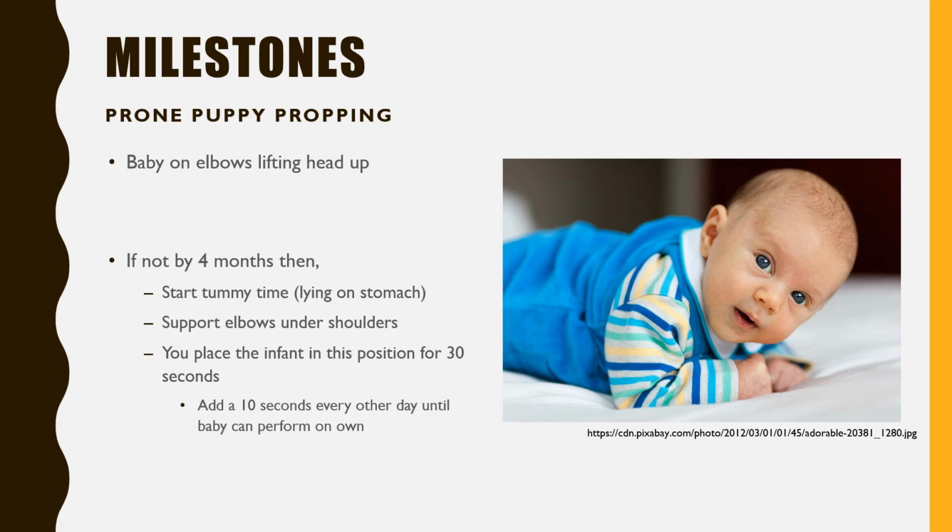First, get them some time on their tummy. A lot of infants may not like this, but you want to let them start on their tummy. And as they're laying there for a little bit, you can move their elbows so they're just underneath their shoulders, and you can hold that there. So have your hands on the outsides of those elbows so you can hold them and support them in that position. You probably want to do this first for about 30 seconds.